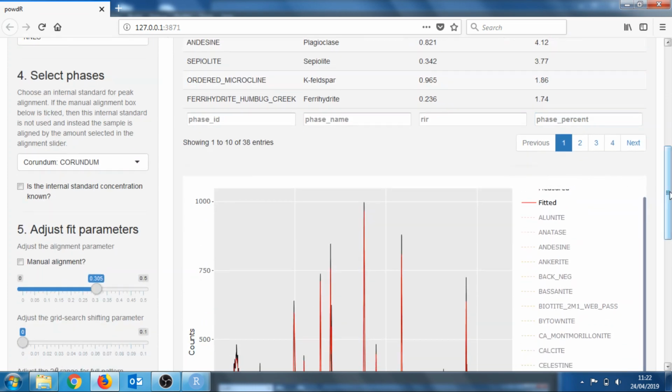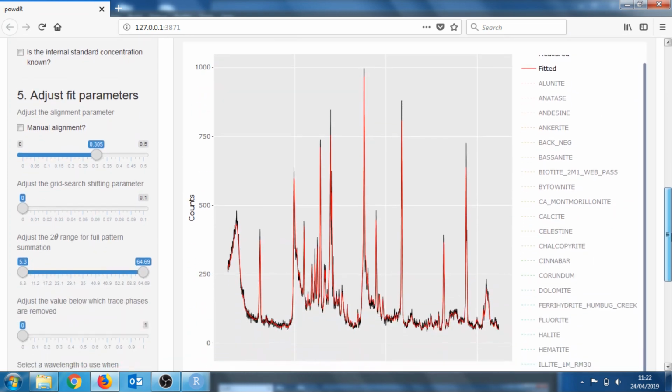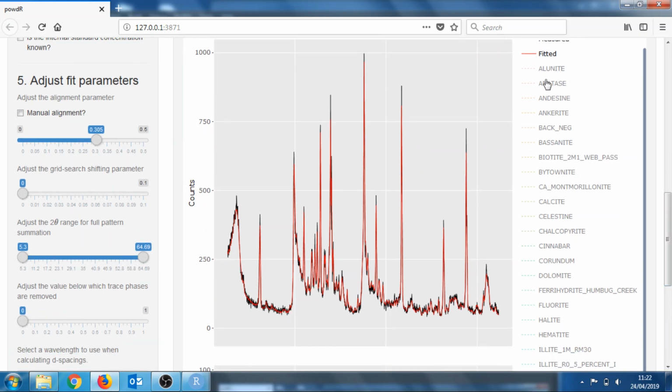And what you can then do is use this plot to identify what phases are contributing strongly to your observed pattern.